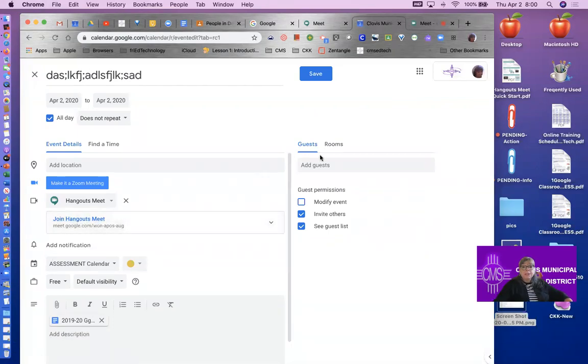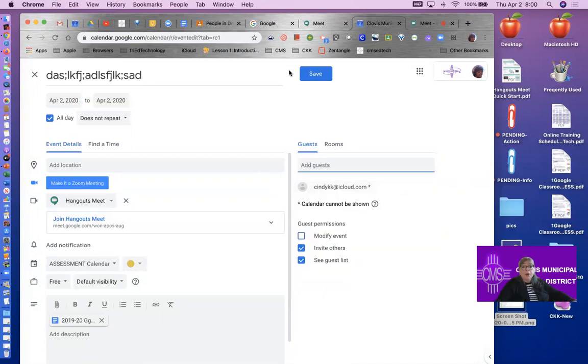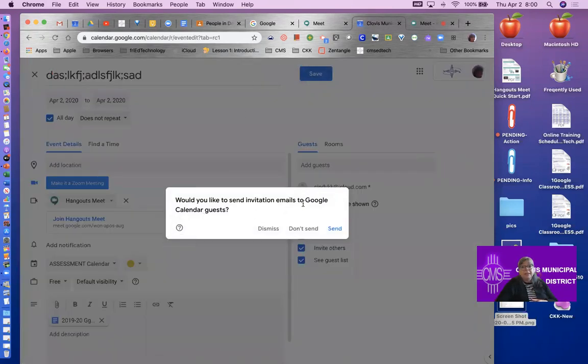Any of your participants, when you add guests and you email an invitation to somebody, let me email myself. When I have all my information ready, I've added the conferencing, and you can add groups in here. If you have a group of all of your teachers, all of your principals, whatever group, you can actually type the group in there and it populates all of those recipients. Then when I click save, it says, would you like to send the invitation? And generally you do, so I would click send.